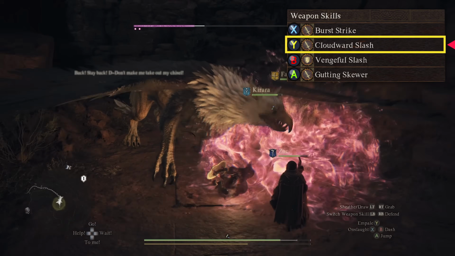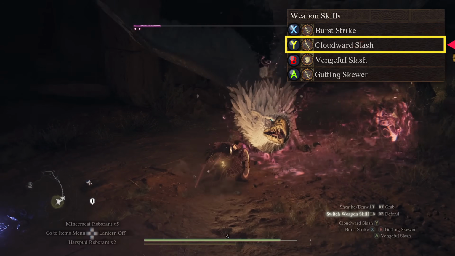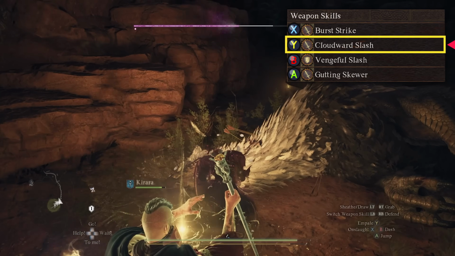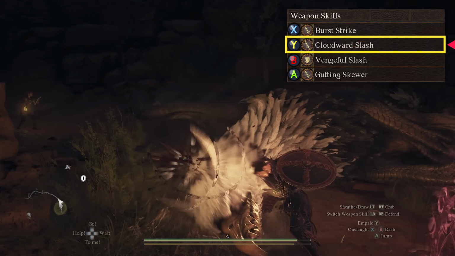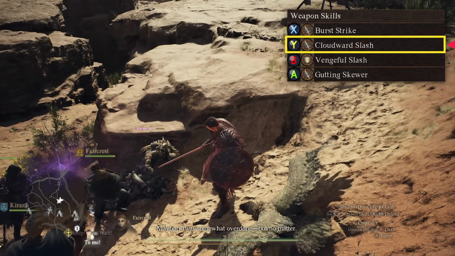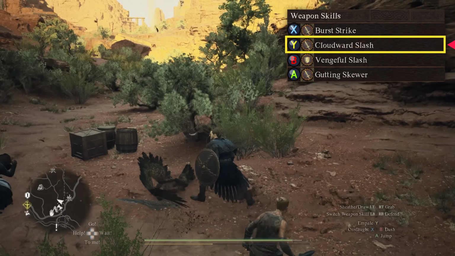Cloudward Slash is an advanced form of Airward Slash that reaches greater heights and inflicts greater harm. You'll run into plenty of flying enemies in Dragons Dogma 2, and honestly, without Cloudward Slash, you'll feel pretty much useless in those situations and will most likely have to rely on your pawns to clear flying enemies for you, which isn't the most ideal situation since flying enemies can be very annoying and they can interrupt you when you're fighting against bosses, for example.